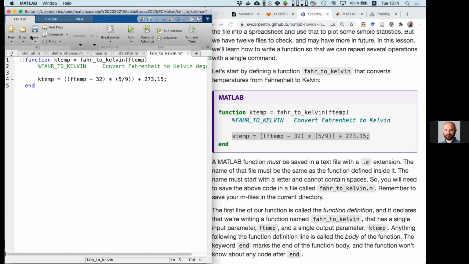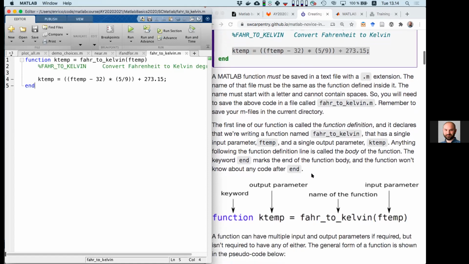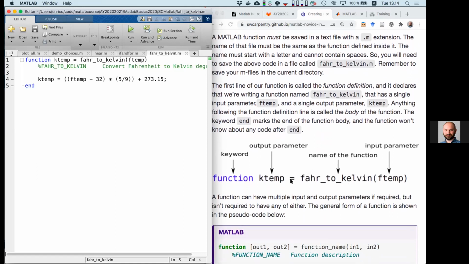Right, so the function is created. I can save it. Oops, I did save it. Now I'm not going to read through all the text, but I can summarize it for you briefly. This is what I was saying earlier, that the function should be stored in a .m file that is named as the function, which makes things easier for Matlab and for you. Then what is interesting here is what is called the function fingerprint, or the function definition. It's looking at this first statement that we wrote.